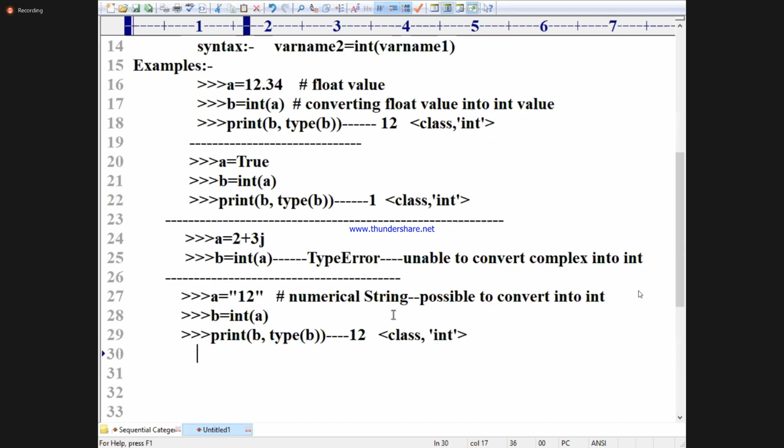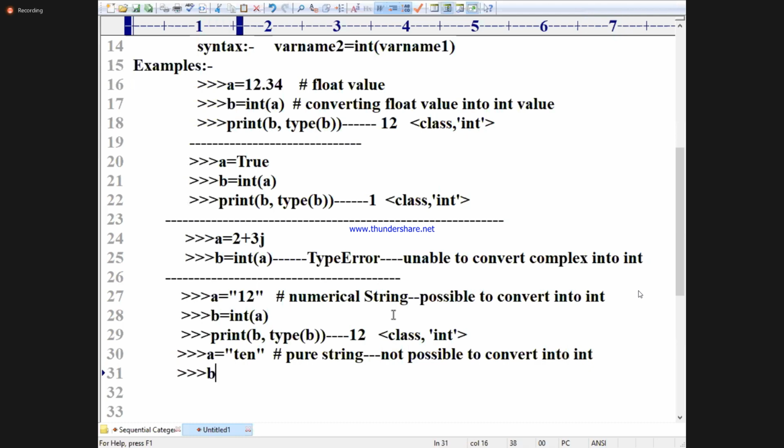One more I will write, an invalid one. A is equal to "ten" in words. So I am writing: pure string, not possible to convert into int.